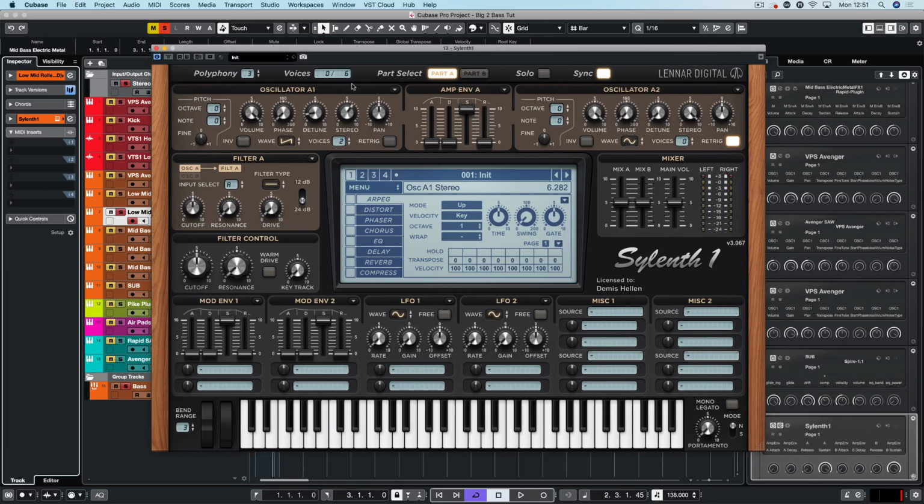We're going to make a trance rolling bass classic preset, but using Sylenth1 in this instance. It's a very simple setup to get a good sounding rolling trance bass. All we need is an oscillator and a filter to really get us off the ground and started with some really nice sounding warm preset design.